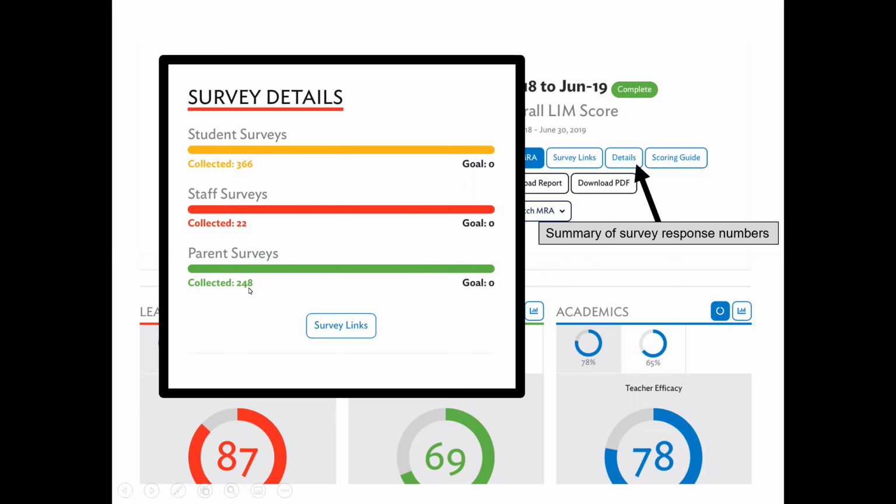Now in your school, you will have established a goal for the minimum number of surveys you're looking for on that initial setup page. And so you'll be able to monitor exactly your progress on actual surveys versus the number you're hoping to obtain. And these numbers are updated in real time. So every time someone submits a survey, you'll see the number go up by 1.